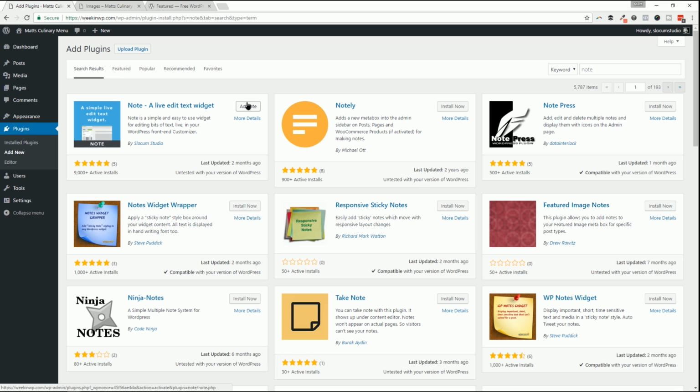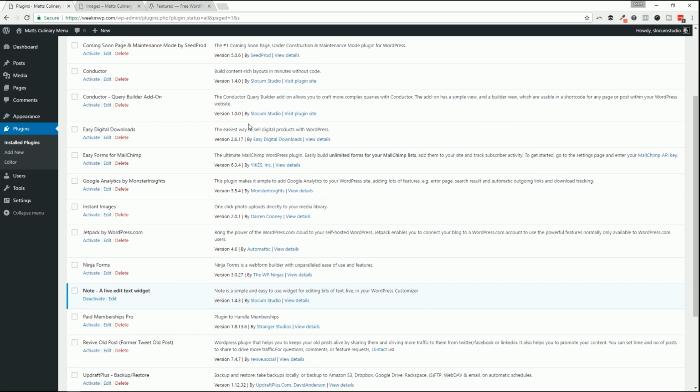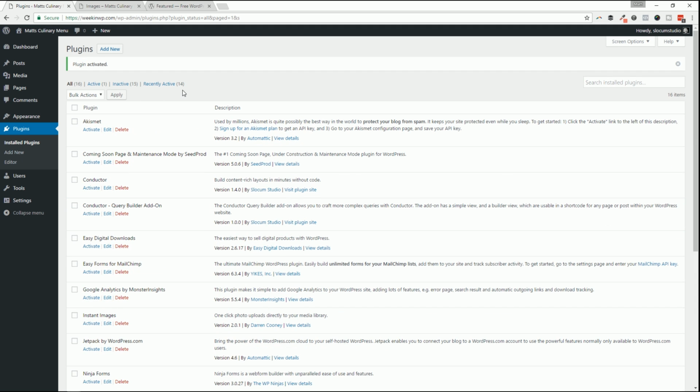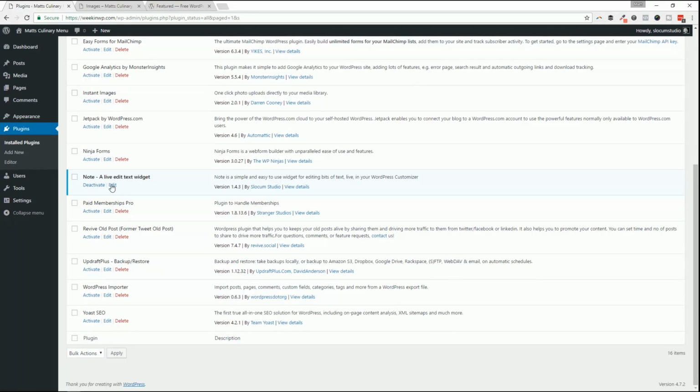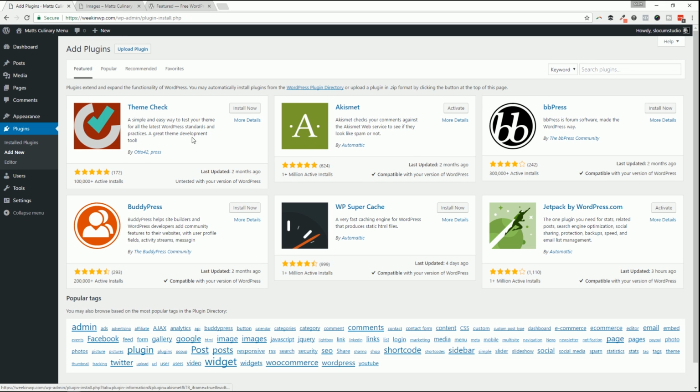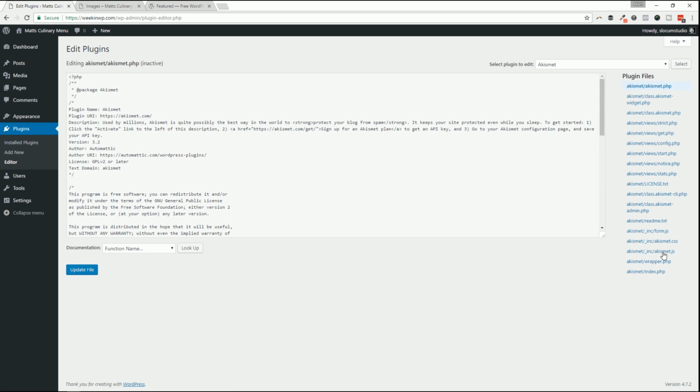Once you install the plugin, you want to go ahead and hit activate, and when you activate it, you'll see that it shows up in blue. And this screen will also show updates. When there's an update available to a plugin, you'll see a little indicator that says there is an update, and then you can actually update right from this page. Add new, we just covered that, and the editor, again, this is going to be source code files. You don't want to really mess around with any of that stuff. That's how you install and activate plugins.